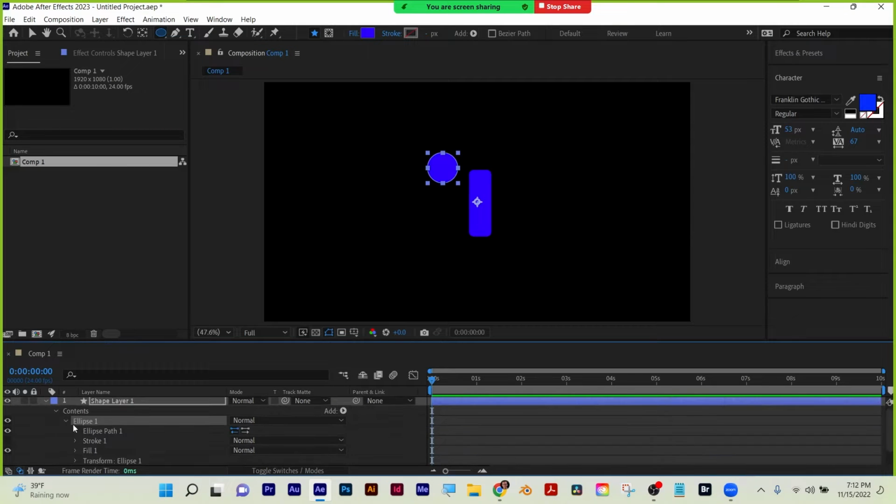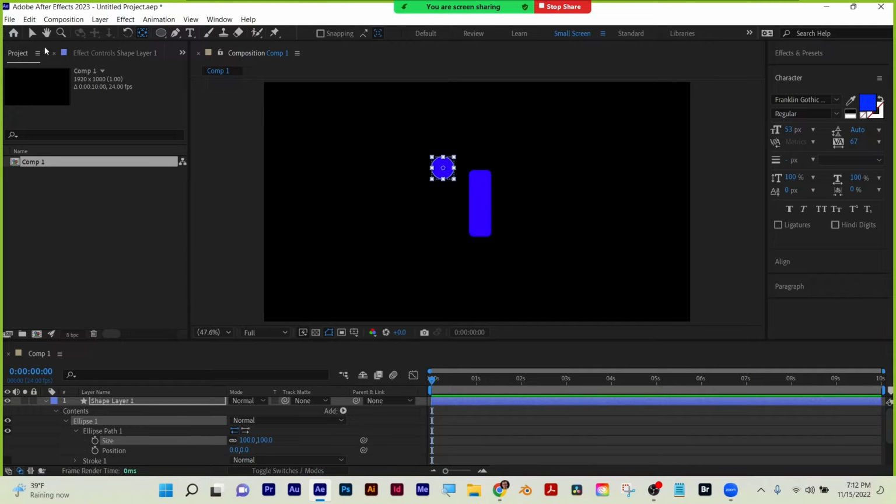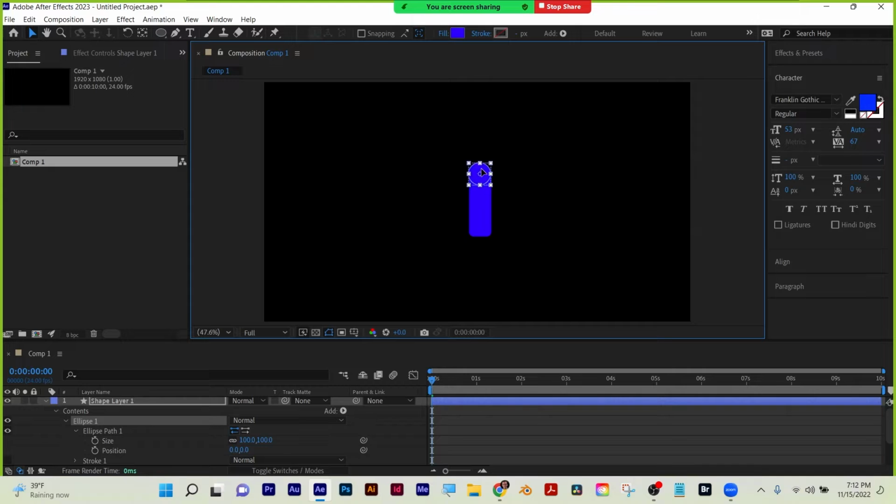Lower that. I'm going to go to the same part, my path, my size, and I know it needs to be 100. And I'm going to hold down Command and double click so my anchor point is in the center. Okay, so now I can just put that at the top middle point. I've got a nice round join there.